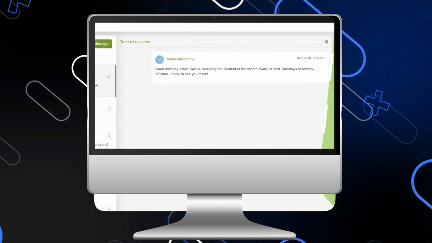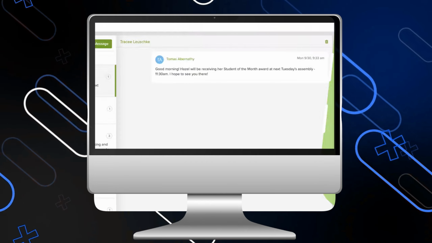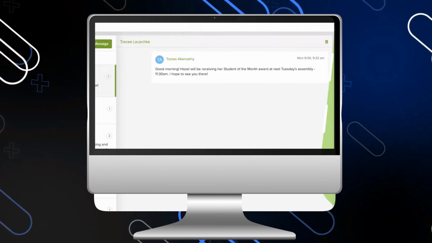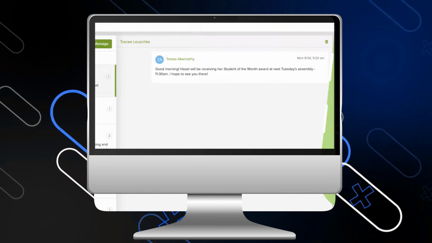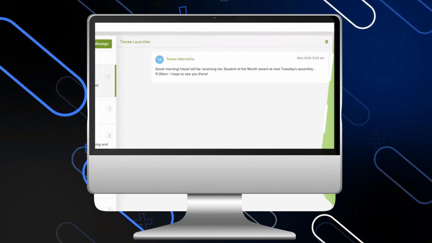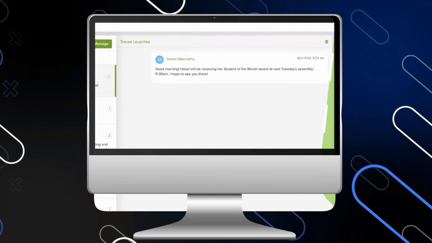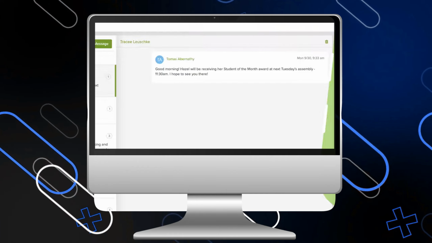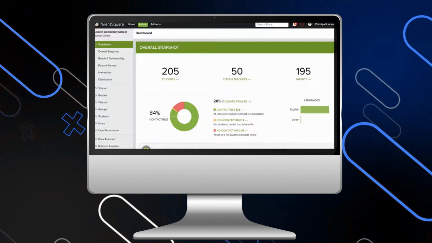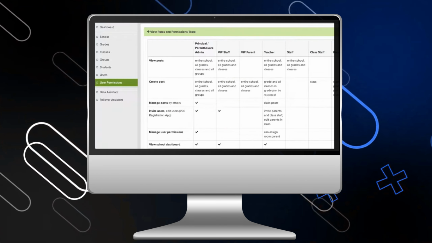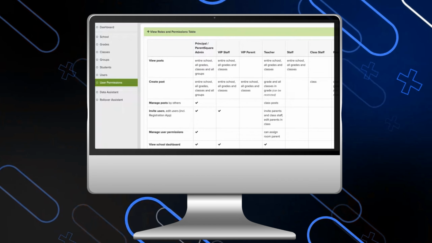Now the third option that you can use in order to communicate by using ParentSquare is the direct messages. You can direct message only one person or even a group. So it's just like WhatsApp, Viber, or any other communication platforms, but all in one platform, which is ParentSquare. You can use it only for school affairs and so on. And the good thing is that it even gives you analytics. So here, as you can see, we have some analytics. Here we have the user permissions in addition to some tables that are very important.